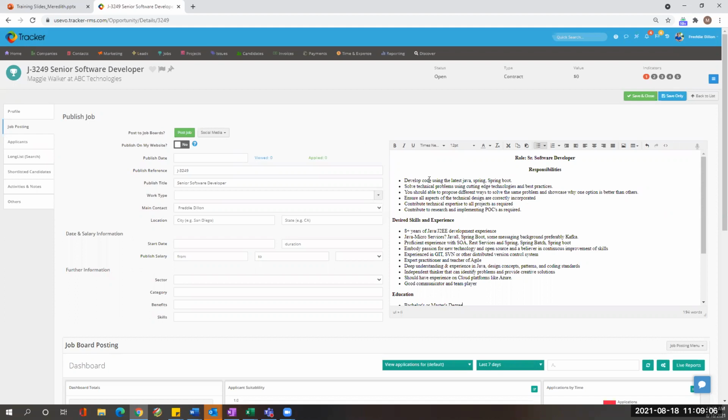A couple of different things I can do from this tab. Not only can I go ahead and post to my job boards if you have our job boards plan. So instead of having to step out of Tracker and go into all of those different job boards, copy and paste your postings and re-input this information over and over again, I can actually go ahead and post this out to all of my job boards available, whether it be Career Builder, Dice, Monster, whatever contracts that your team has available. Tracker is here to get it all done in one fell swoop.